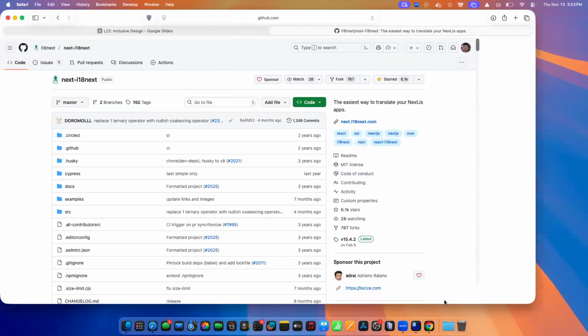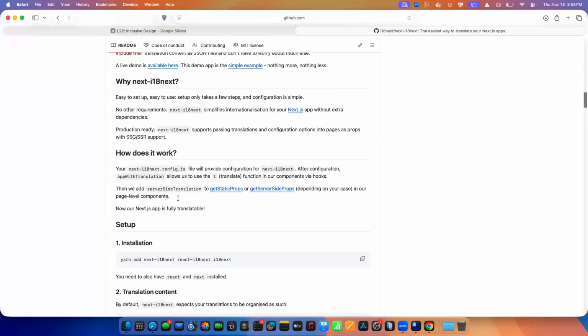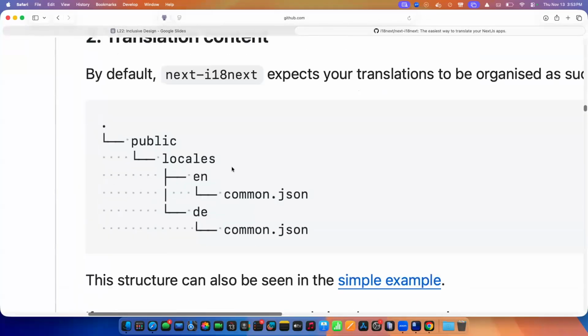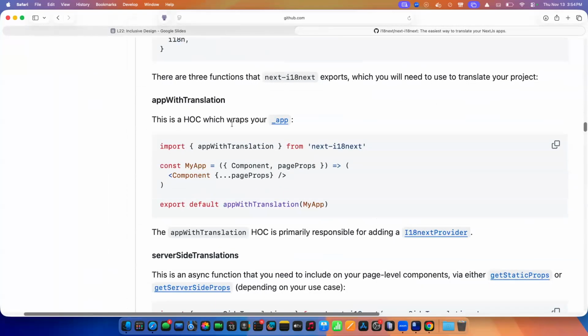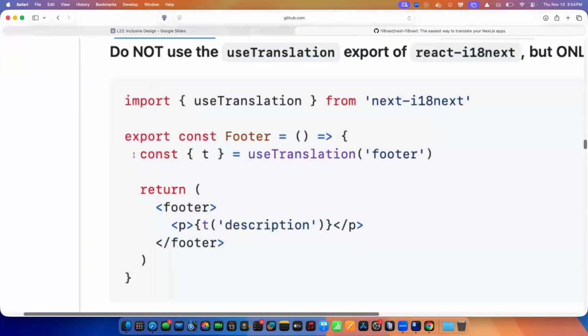So you can see here, they have some information about setup, right? You have a public folder, which you probably haven't opened. You've seen it in your Next.js project, but you can put your locales in the public folder. For all the different languages, you'd have a JSON file. Then there's some setup that you'd have to perform. Once you've completed the setup, using translation is pretty easy. You just use whatever hook they provide, pass in the key of the string that you're trying to access, and then what is displayed on the page will be in the correct language.